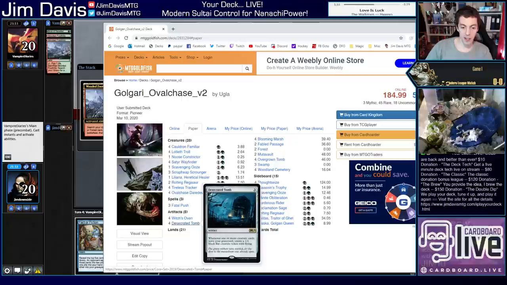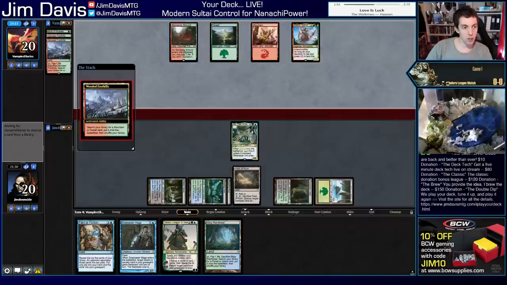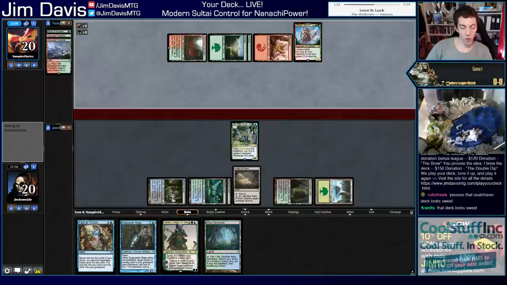Love it. So they're adding a mana with their Cloithus. Did they add a mana? No, they drained us. A little drain action. A little Bloodbraid Elf action.